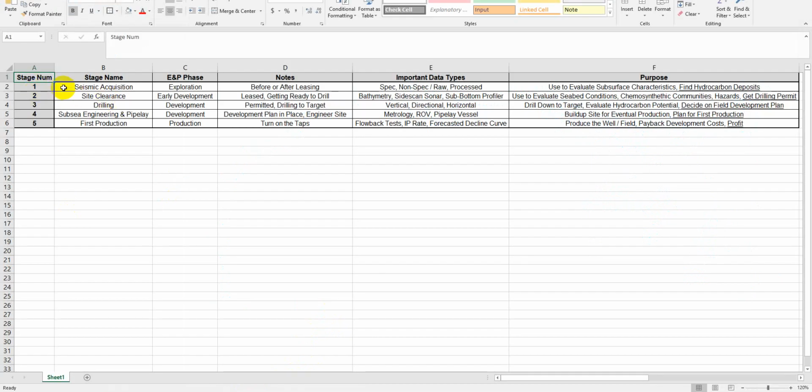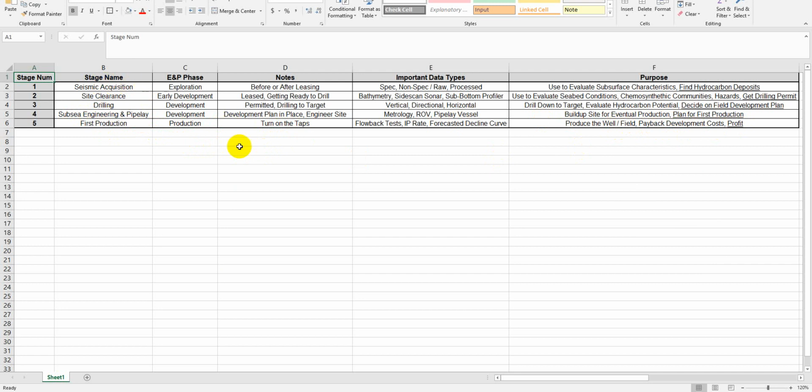Stage 1 is typically going to be seismic acquisition. Then we might move to site clearance, drilling, subsea engineering and pipe lay, and then first production. Turning on the taps, obviously, is the end result, paying back development costs and profiting.